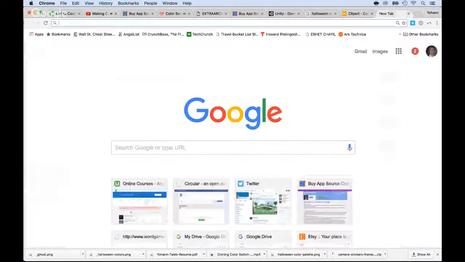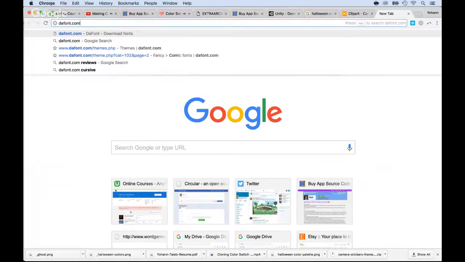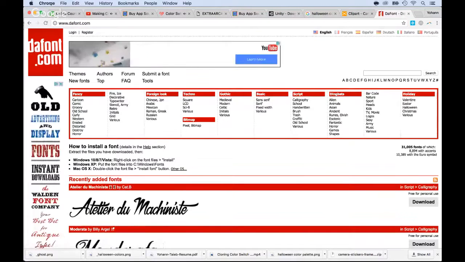So now the next thing I want to do is find a font, a good font. So I'm going to go on a website called DaFont, dafont.com. And the great thing about DaFont is that it tells you if you can use the font without any copyright issues, or if it's free for commercial use. And here we're going to publish it to the App Store. So it needs to be either free for commercial use or pay for it. Okay, so it's up to you at this point.